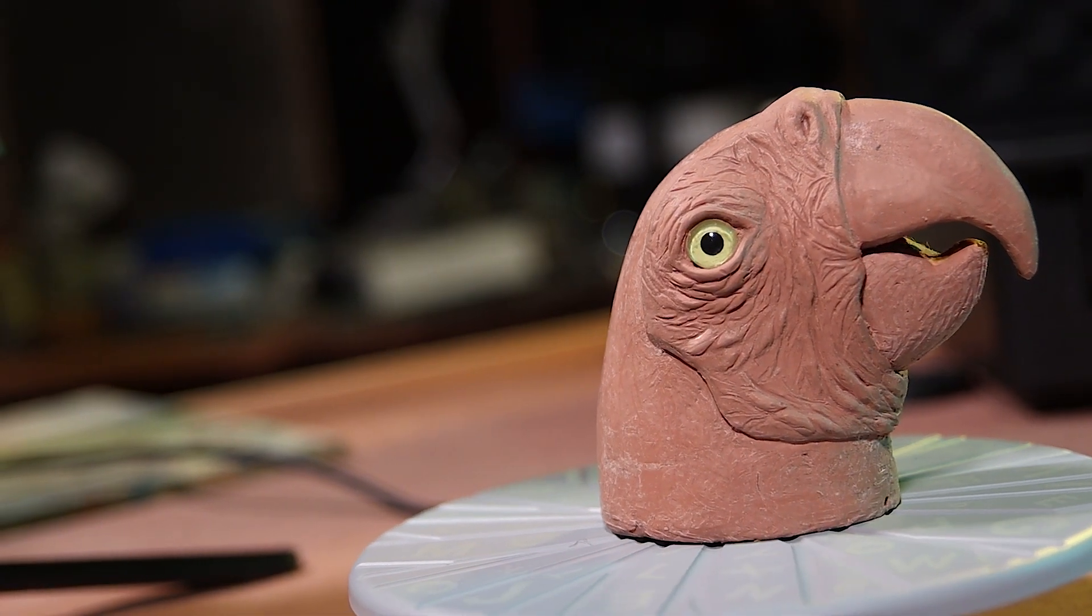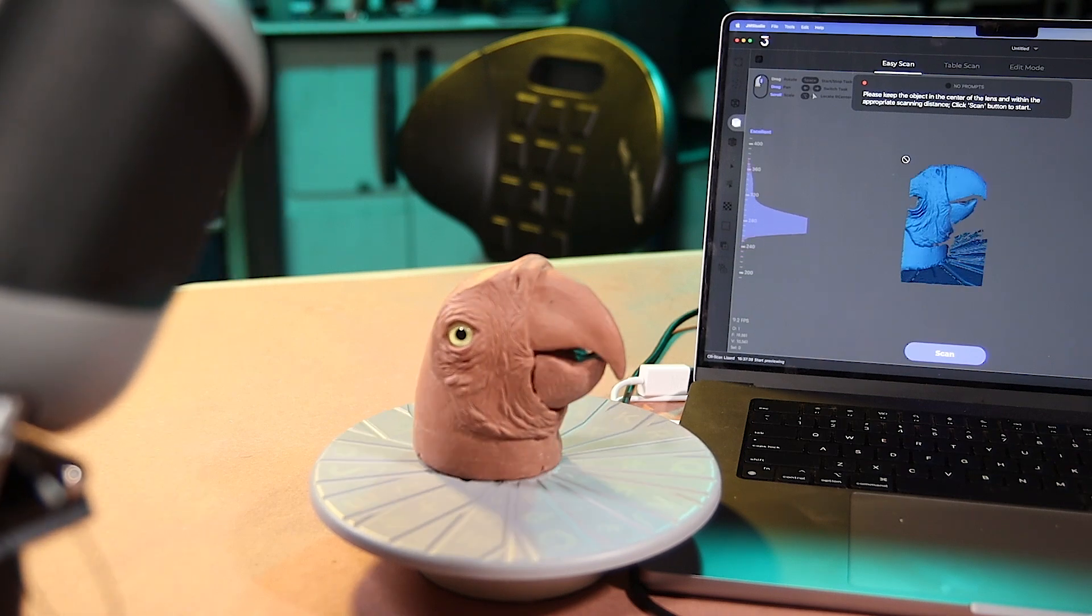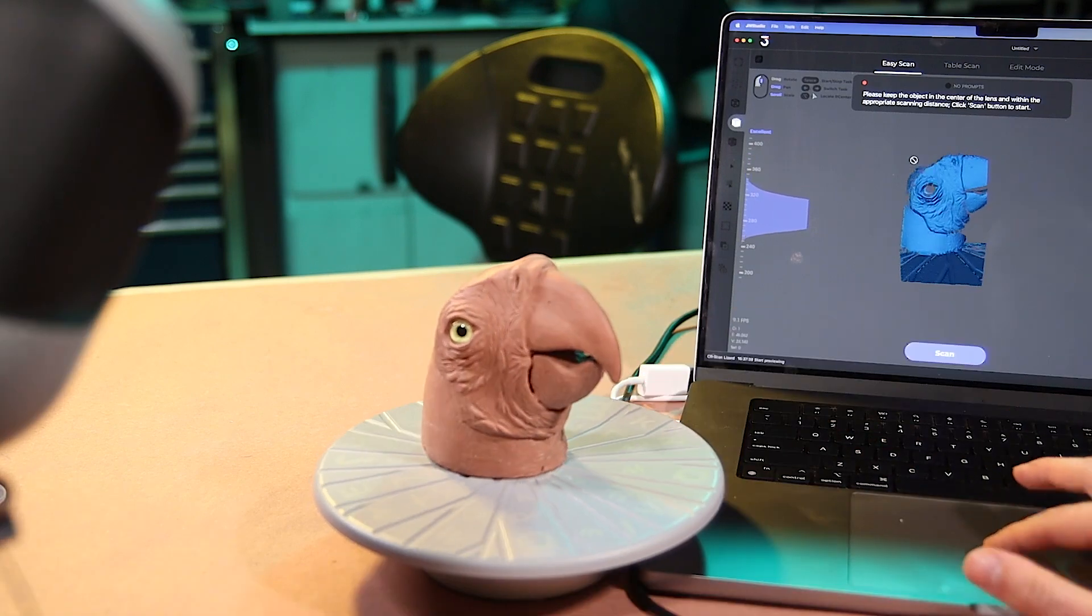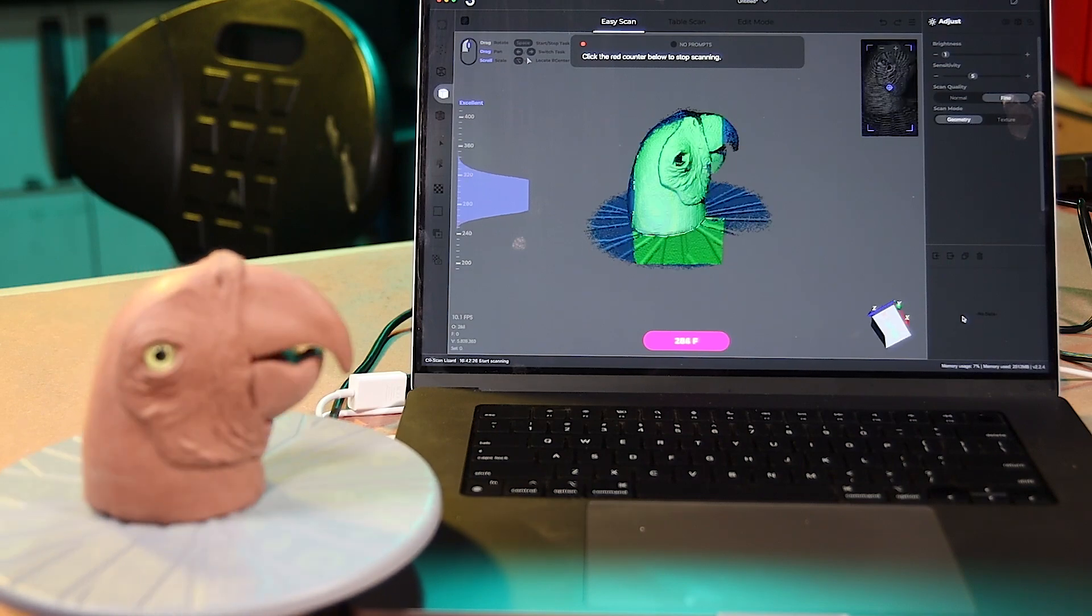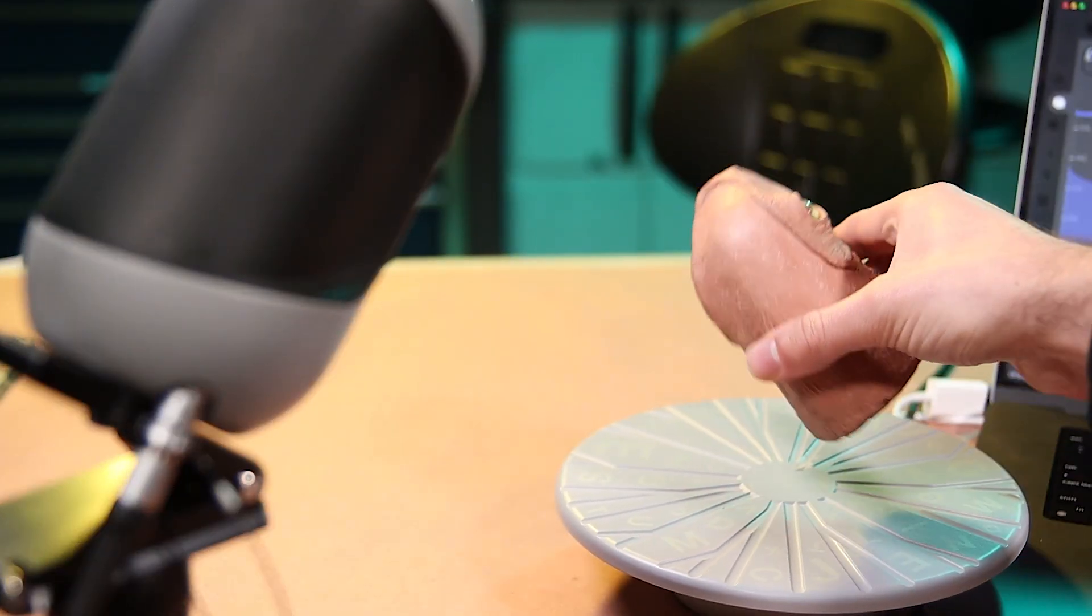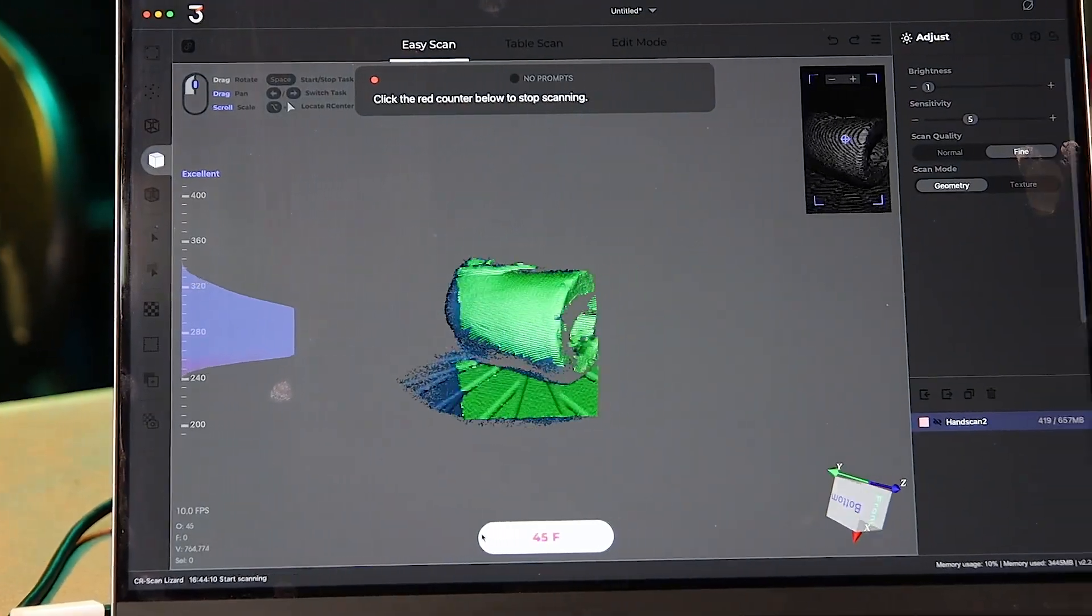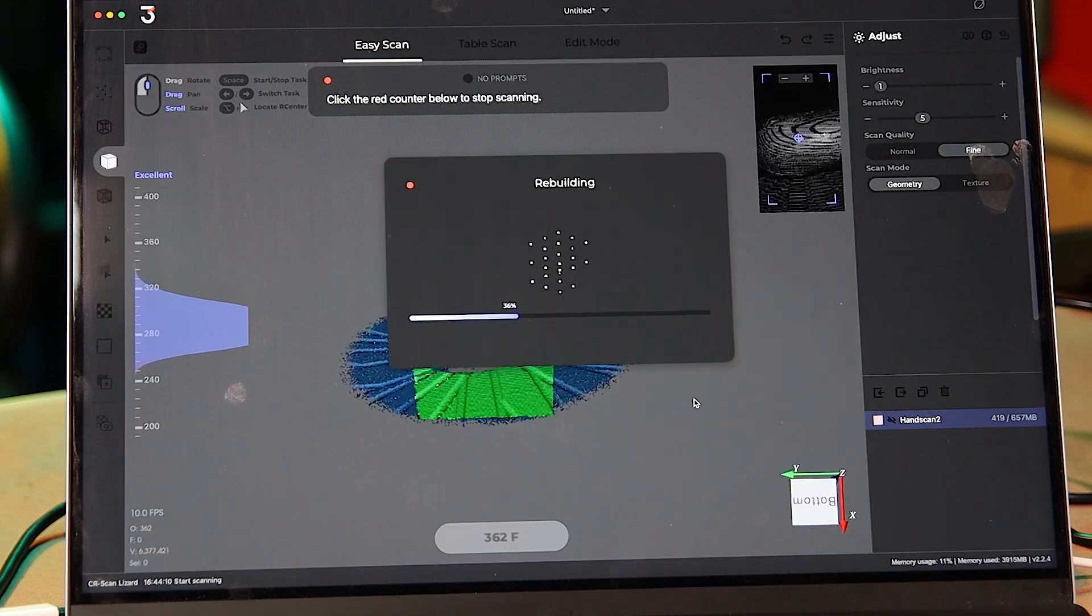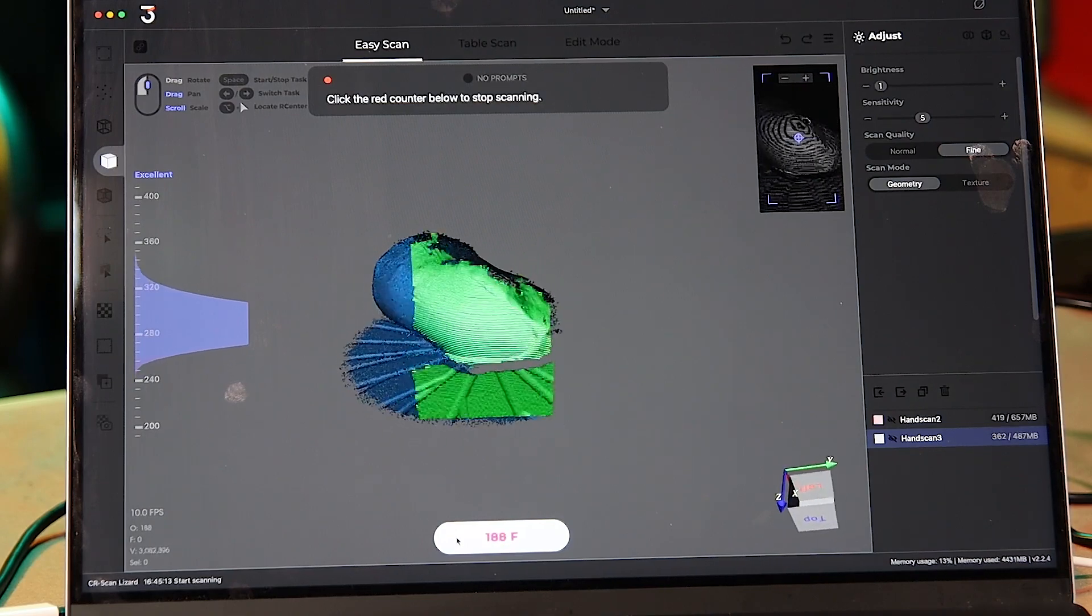I'm setting up the head as a regular turntable scan with the scanner on the tripod, and you can see this little graph on the side shows you the distance of the object that you're scanning, so you want to kind of get it into that excellent range. If you go up too far or too close, it'll turn pink. So, once I have it positioned correctly, I'm going to go ahead and start the scan. I'm doing this manually rather than in the actual turntable mode because I just found that it worked better. Once I get that first scan, I'm going to pause it and append a second scan where I'm going to rotate the head to another angle, do another full revolution, pause it again, and append a third one so that we've got sort of the three different angles that I'll then be able to merge together.